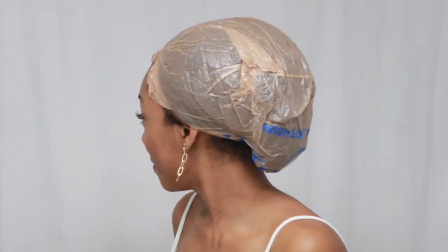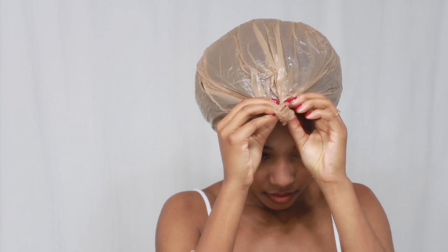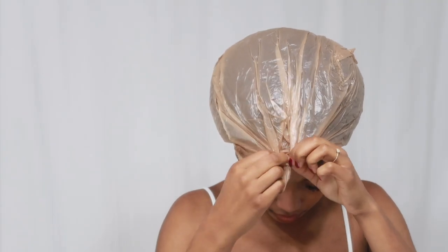Alright y'all, it's been at least an hour and a half, probably 2 hours. And I'm going to go ahead and take this off because I'm getting a headache because it's just so tight on my head. Whew. That is so much better. Okay. That's what we're looking like now. It looks like I had a helmet on.